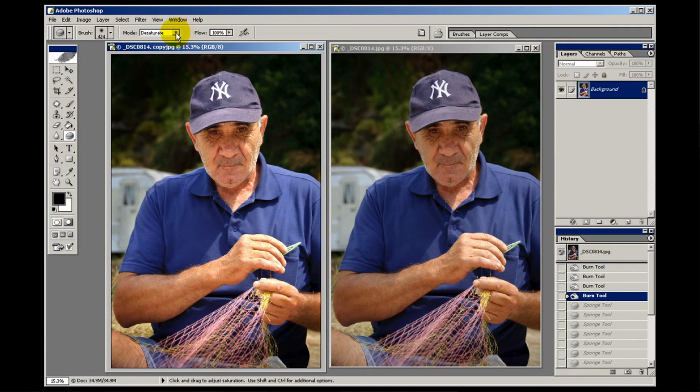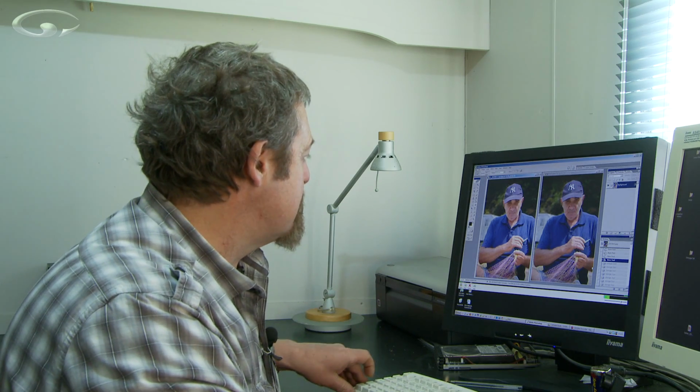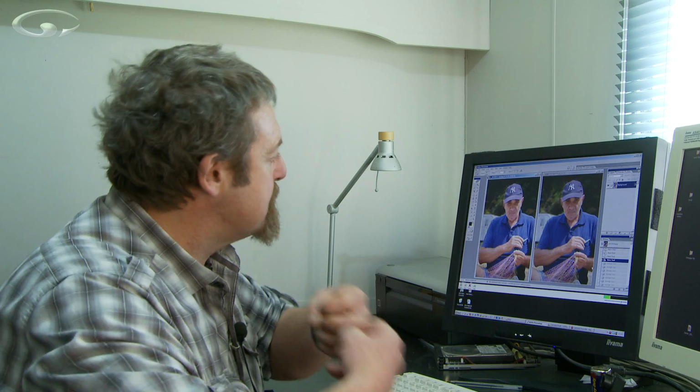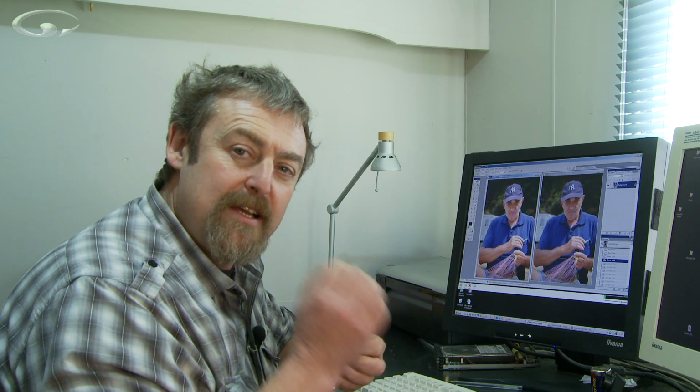You can also use it to saturate if you want to boost the colour of an area. Again, if I paint that over his hand, you can see it's going a horrible orange colour because I've got it set to flat out. But that's what the sponge tool does, and it works in exactly the same way as the dodge and burn tools. So there you have it, dodge and burn. That's one way to start selectively working on specific little areas of your image to give them a polish, a tiny bit at a time.